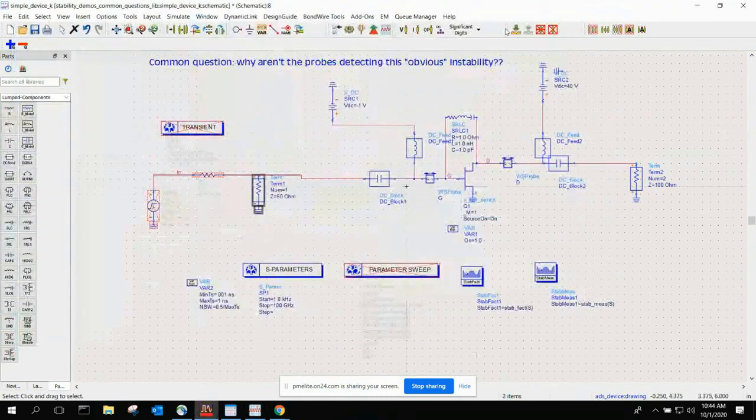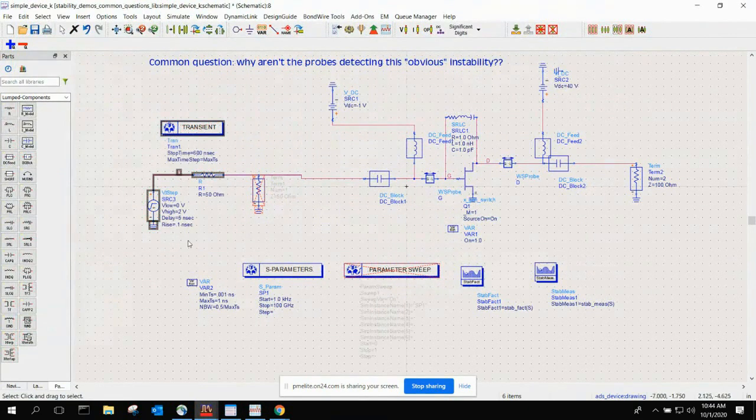So the reason I'm really doing this is I want to walk you back to that earlier transient simulation. I showed you a transient simulation where we essentially had a left half plane oscillation. And now what I want to do is show you a transient simulation with a right half plane oscillation. So we're detecting higher frequencies. Transient, by the way, is a great way to validate instabilities. You will see instabilities with transient simulations. You have to be a little bit careful because you kind of have to know where to look.